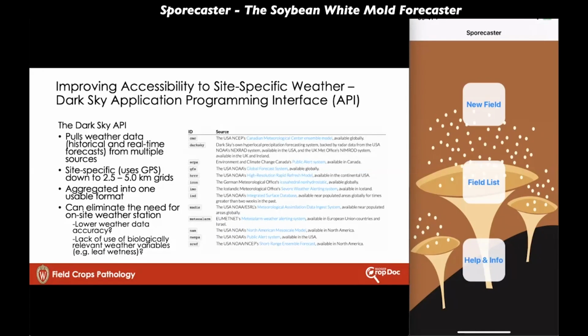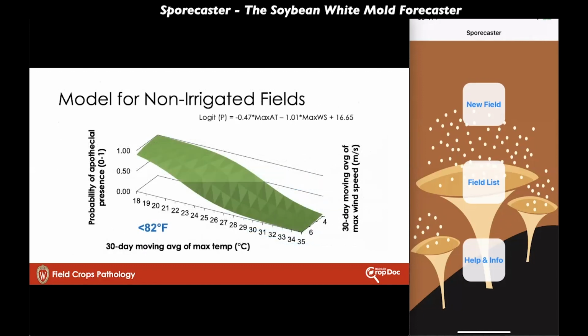They're pulling various models into their system, and then interpolating those models together to give us a GPS grid somewhere between 2.5 and 5 kilometers, where that weather is pretty specific for that particular location. And we're utilizing that GPS corrected weather information and aligning it with our model to see what the risk of that apothecial development looks like.